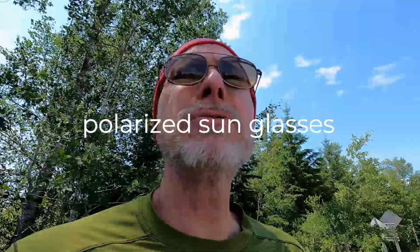Sunglasses are important too, so you can see beneath the water a bit, especially to avoid rocks and stumps and whatever. And also, a good pair of shoes. Something on your feet that you're not going to lose. Because obviously, if you do flip and things go bad, well then you're going to be walking out for a bit. So you have to have your feet covered up with something. So you don't want to lose any shoes. So something that straps on pretty good. But that's going to get wet. Doesn't weigh a ton.